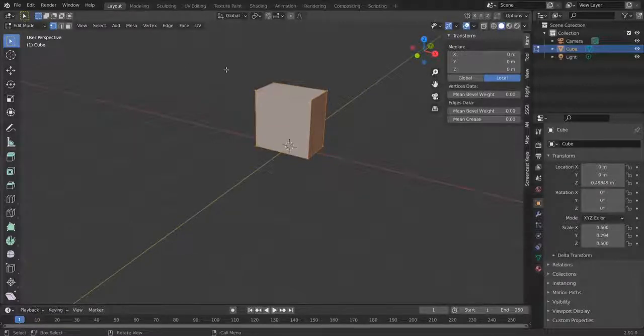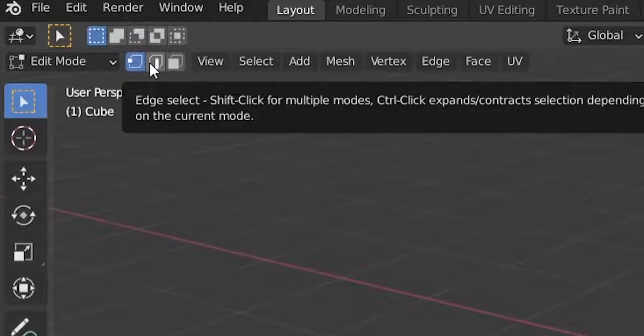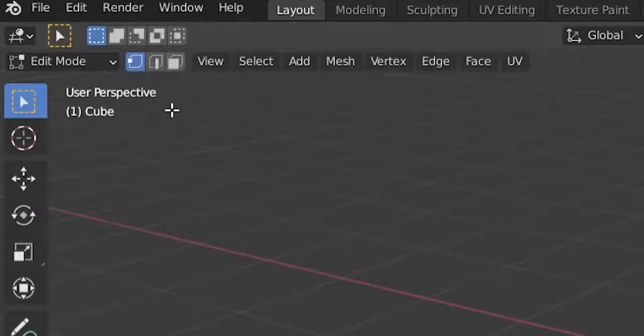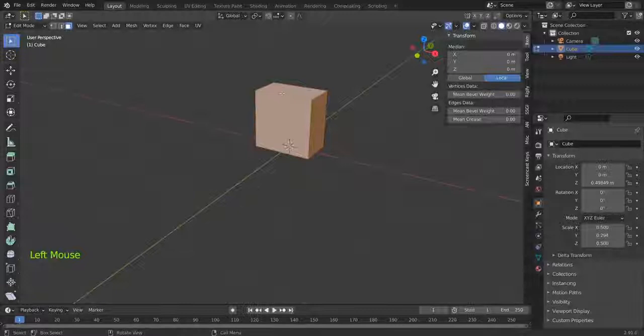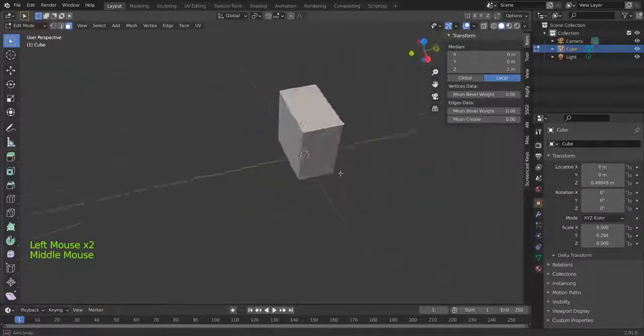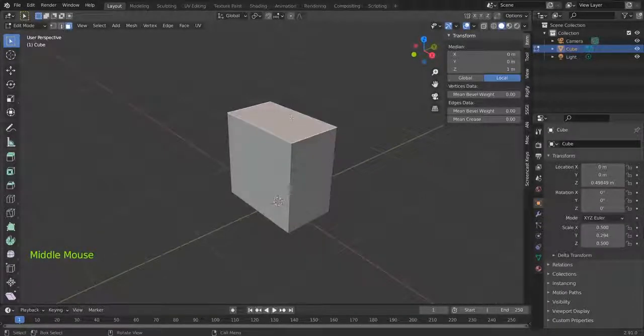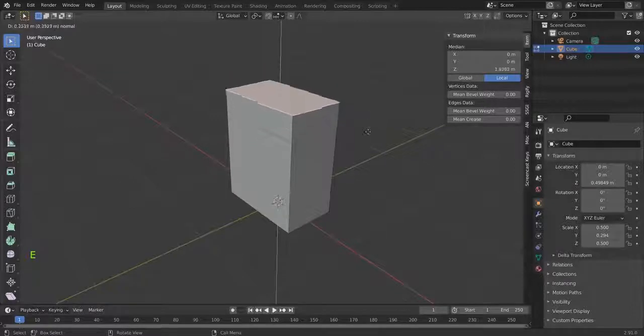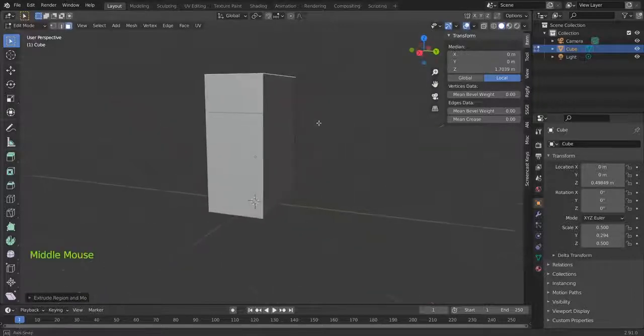Okay, now we will change the selection mode from vertex. There are also edge selection and face selection. We will change to face and then select the upper face. Okay, we will extrude this guy, and that's using the E button. Okay, so E and then move. It should move automatically in the Z axis. You don't need to hit Z and move up here, and then yeah, this is good.